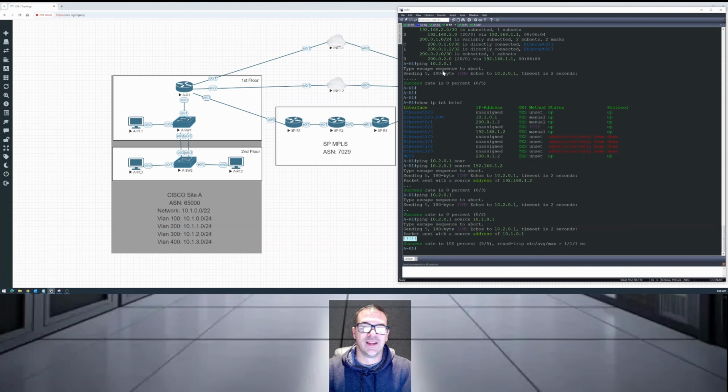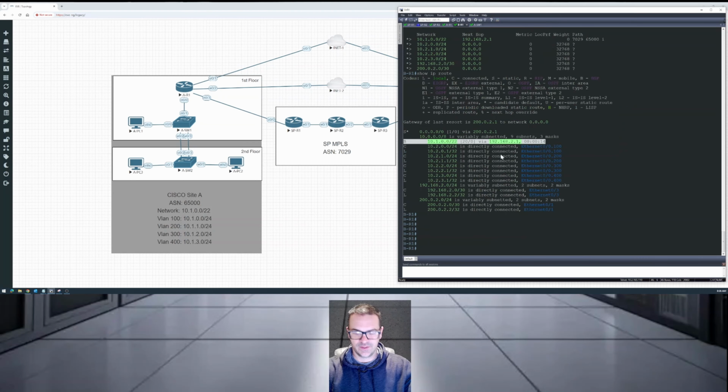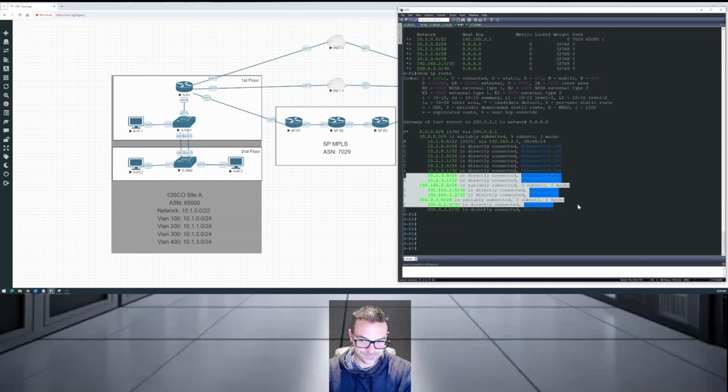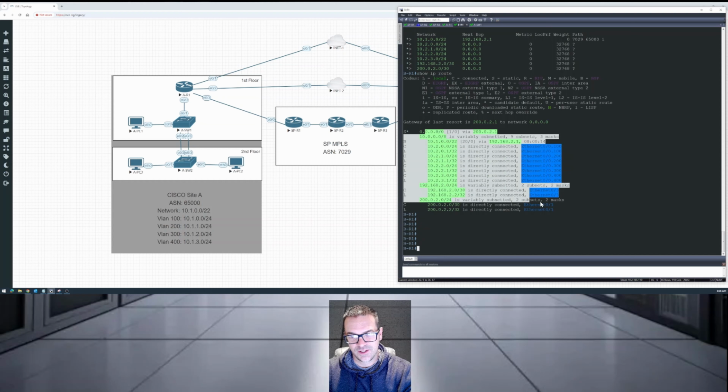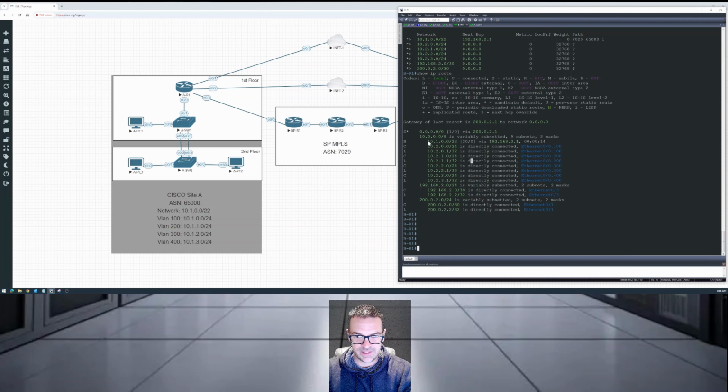Here's why. If we go back to site B router 1 and we look at the routing table, we don't know about the 192.168.1 subnet. It is not in our table. So that's why the router has to be sourced from an IP address that site B knows about. Site B knows about the 10.10.1.1 because it learned it through BGP, which is why that ping works.